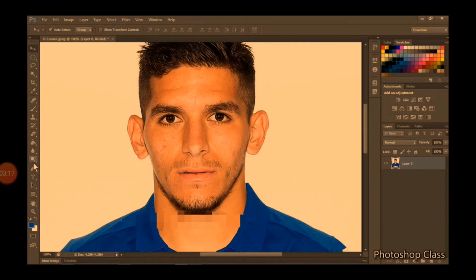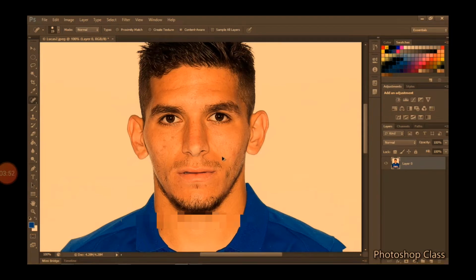Now the second category of the tools we have right here, the first one is the spot healing brush tool. The spot healing brush tool can be used to remove spots on images. Like if a photographer snaps a picture of someone with a lot of pimple spots, that spot healing brush tool can be used to correct it. Just click on the spots and automatically you see it will remove, as I am doing it now. It's not more than that. That is how it works.